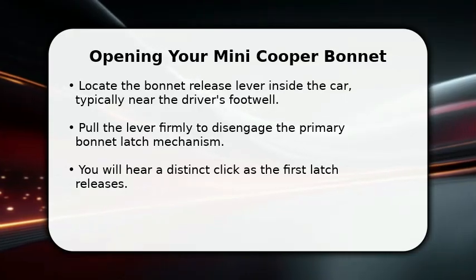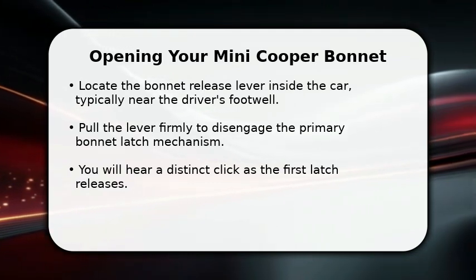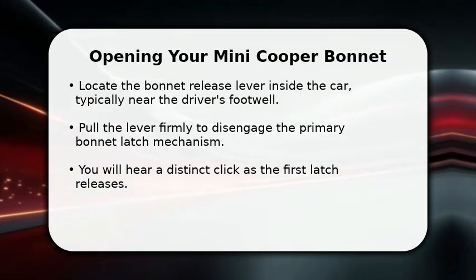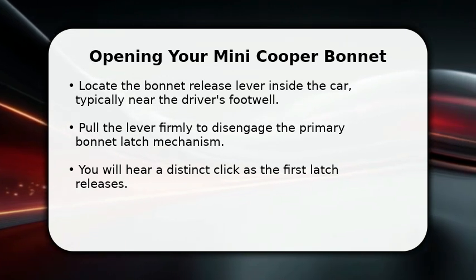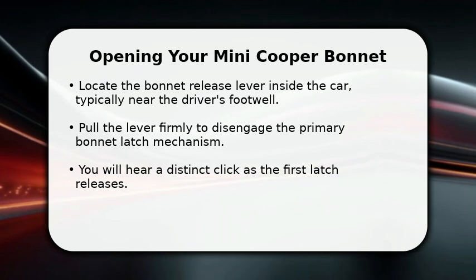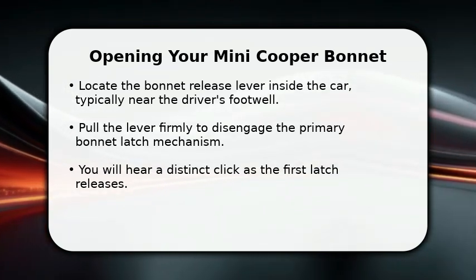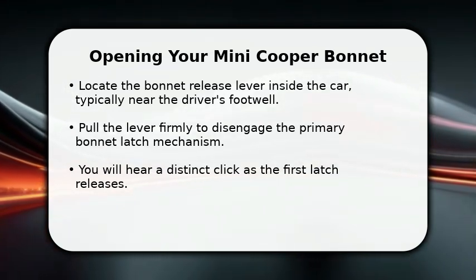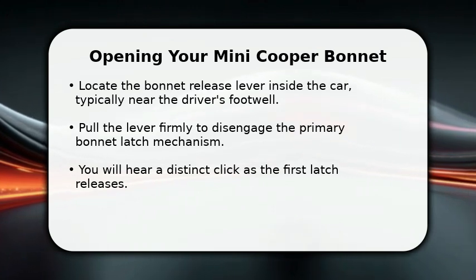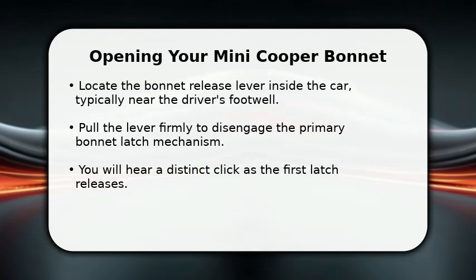In this video, I will explain how to open a Mini Cooper bonnet. First, locate the bonnet release lever inside your Mini Cooper. It's usually found on the driver's side, often near the footwell or under the dashboard. Give this lever a firm pull. You should hear a clear click, indicating that the primary bonnet latch has disengaged. This initial step is crucial for accessing the engine bay safely and easily.